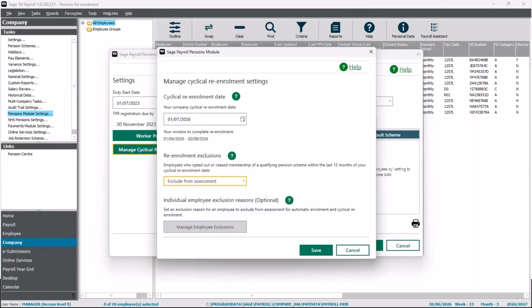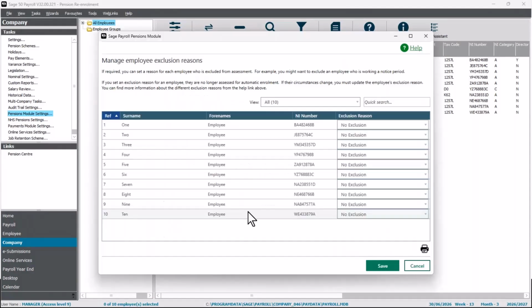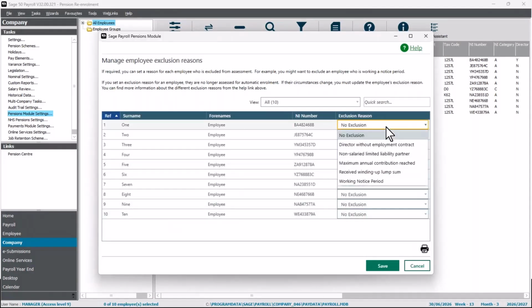Next up, we have individual exclusions. So we did touch on this earlier, but I will show you the entire list. Now, see here, work and notice period is probably quite a common one. We have director without employment contract as well.